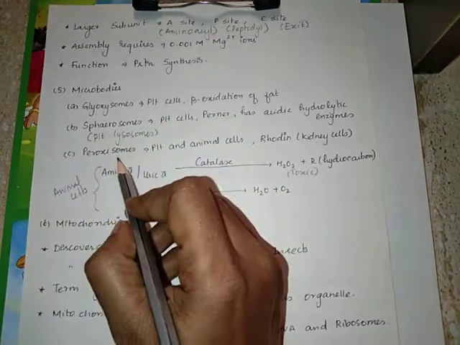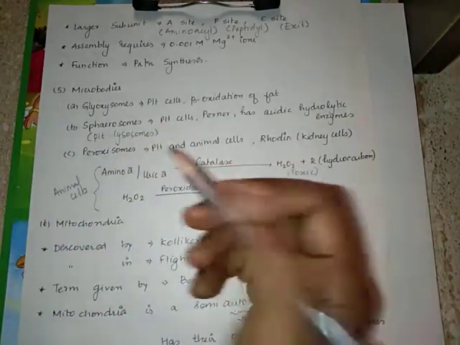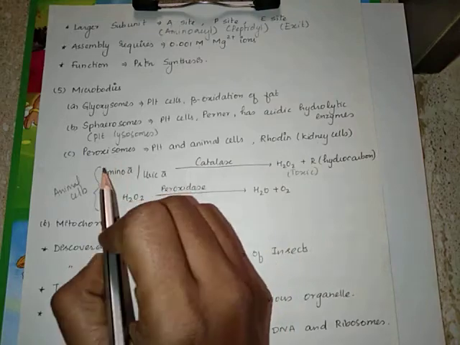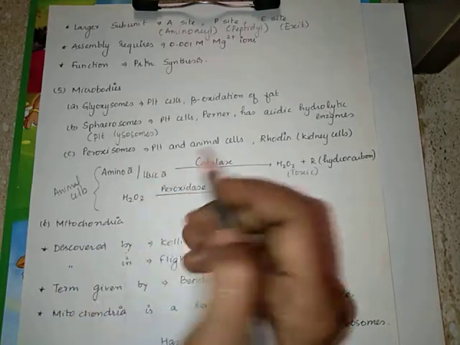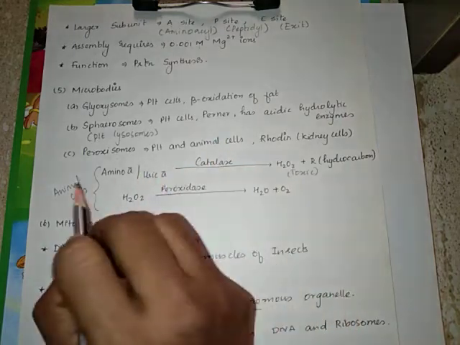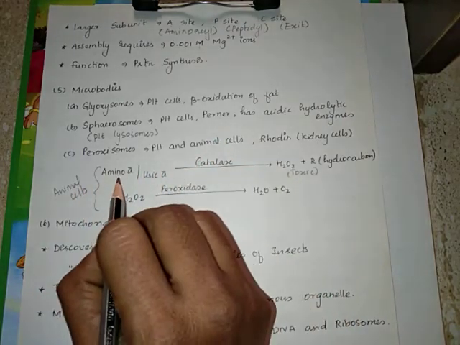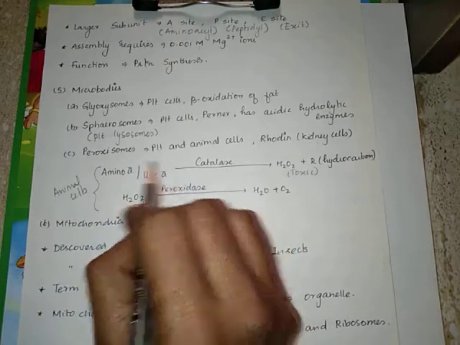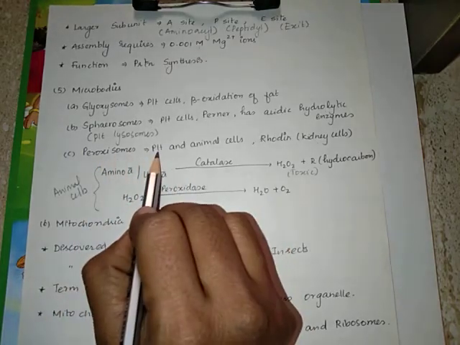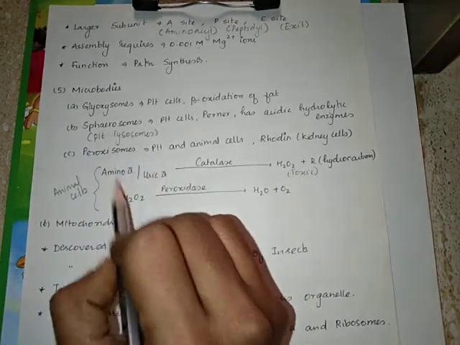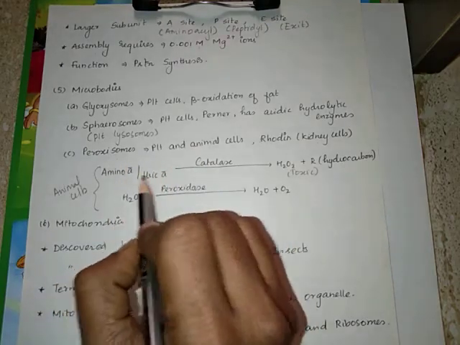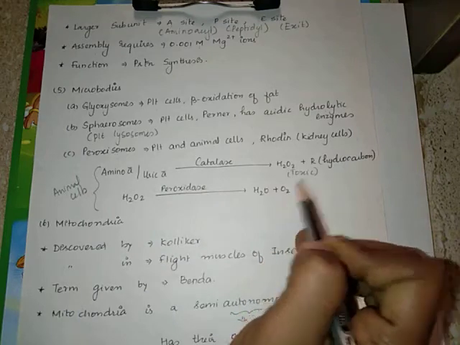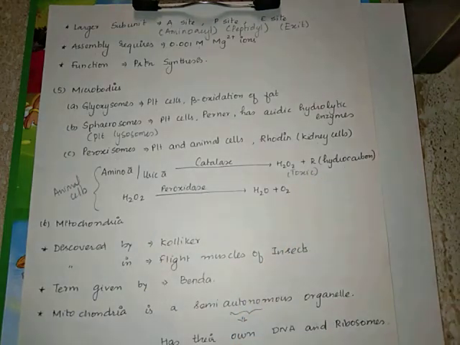The function of peroxisomes in plant cells is not yet known. The reason is that plant cells do not deaminate amino acids or break down uric acid. Uric acid formation does not occur in plant cells, and amino acid deamination also does not happen in plant cells. So the function of peroxisomes in plant cells is not known, but in animal cells this is their function, that is, they degrade uric acid or amino acid into simpler compounds like water and oxygen.